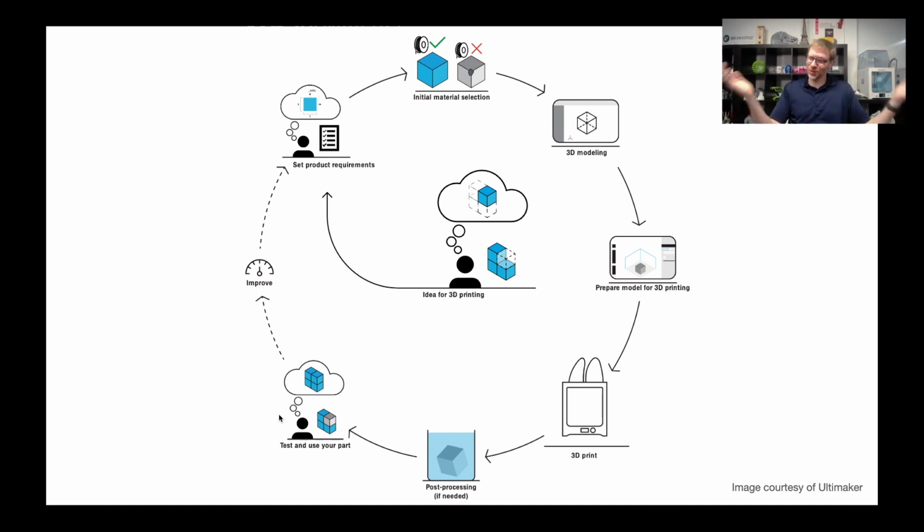Did you get it right? Usually you don't. Usually you find that on the first try, it didn't come out quite the way you wanted. And so you'll find that this is an iterative process. You'll go back to the drawing board. You'll fix something. You'll figure out, was it too big? Was it too small? Did it flex too much? Did it break when I put too much stress on it? And you make adjustments accordingly. And then you go back through the same process.